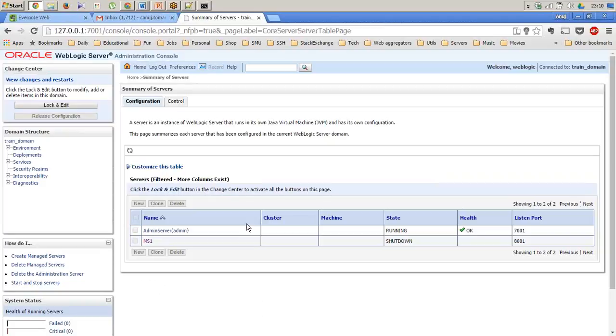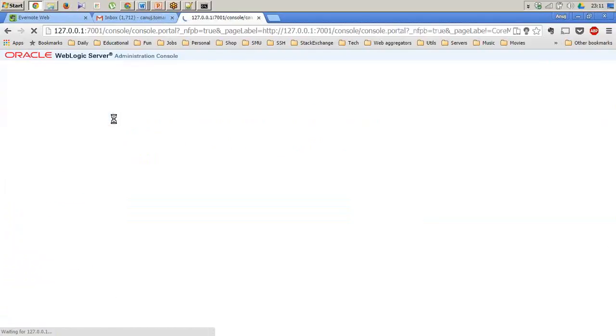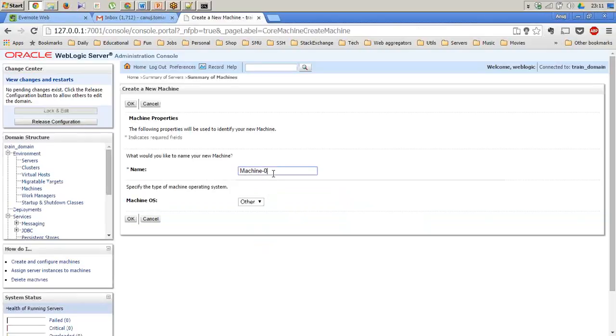Okay, so the problem is we don't have a machine yet associated with the admin server. So let's first create the machine. We just need only two things: the machine name, we will say PC, and the OS is Other, because it's not Unix, it is Windows.